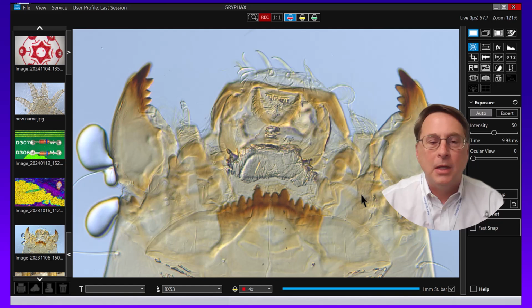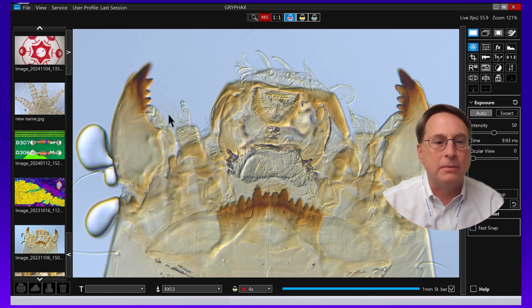Okay. Now, with my status bar turned on, there's a little box down here in the right corner, a checkbox where you can turn the status bar on and off easily without going back to File, Preferences, Status Bar. But if you want to make any changes to what is displayed in the status bar, then you have to do that back under File, Preferences.